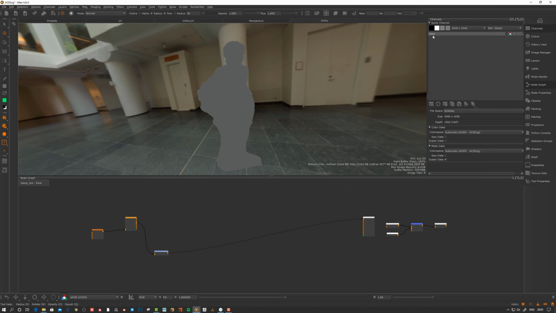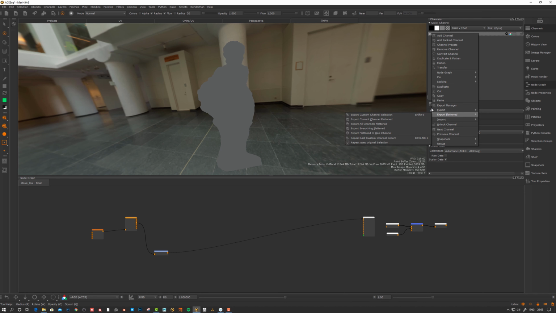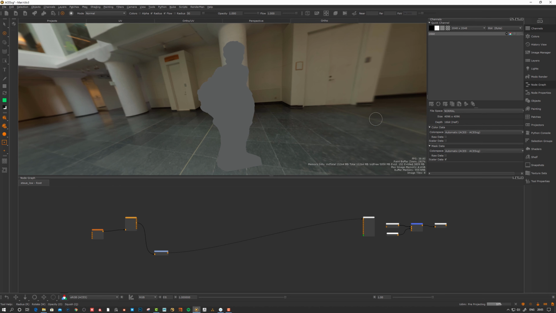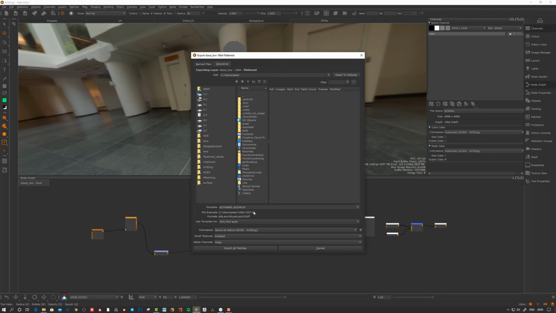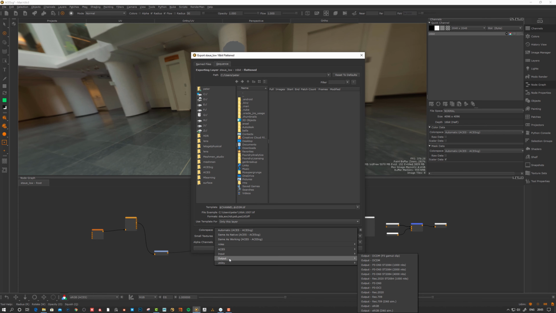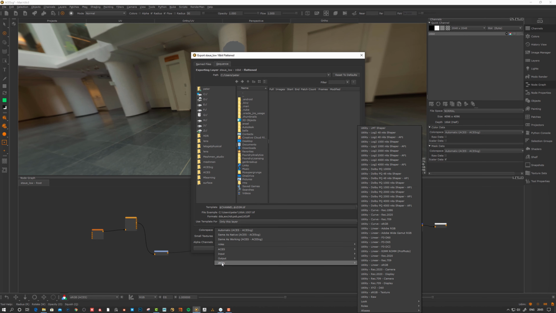One thing here that could be interesting: when you export something, if I go to export current channel flattened, you have the option to actually override the color space. So you can say, okay, this channel here is 16-bit, so it's gonna be exported as ACEScg, but you could override this to be something else, output sRGB or any type of utility sRGB.